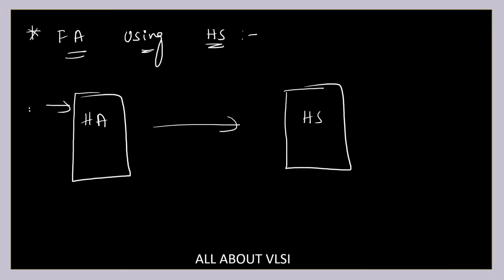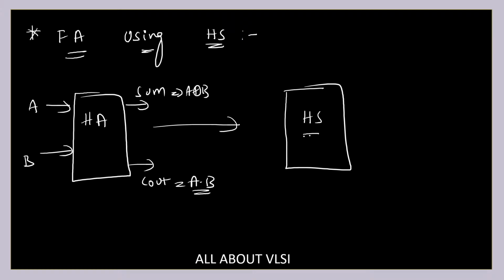So I'm going to have A and B connected to these inputs, and I'm going to have sum and C out at my outputs, right? And this is nothing but A XOR with B, and this is nothing but my A dot with B, right? Now, we already know that half subtractor output is A XOR B, the sum is A XOR B, and the difference is A complement B. That means I can simply keep a NOT gate at A so that I'm going to get A complement B. But again, this will change. That's the reason I'm going to give a NOT gate over here.